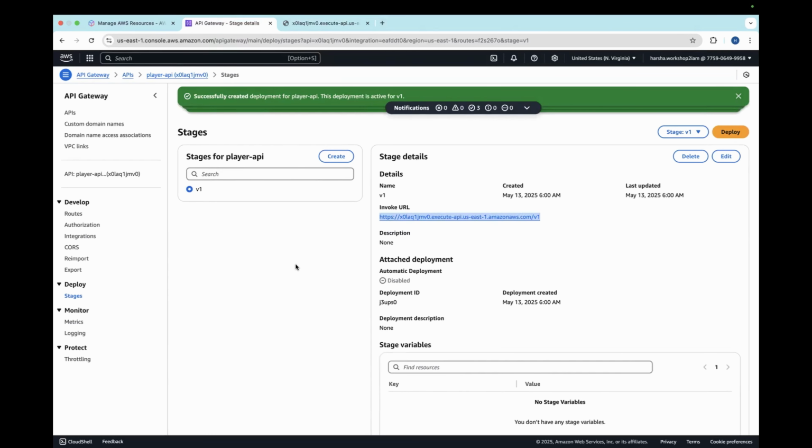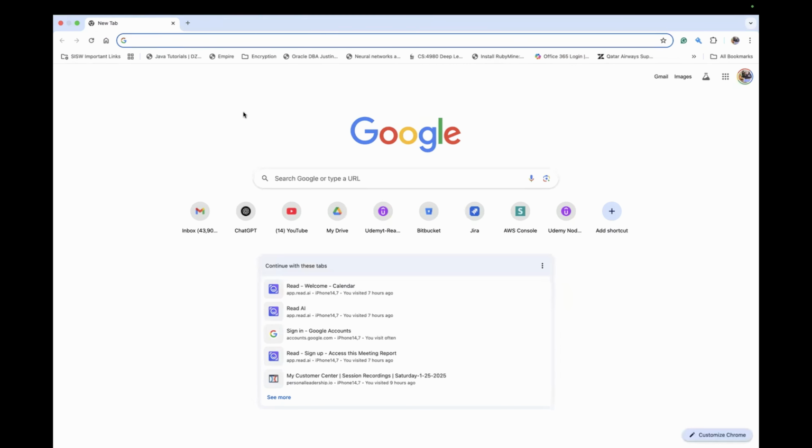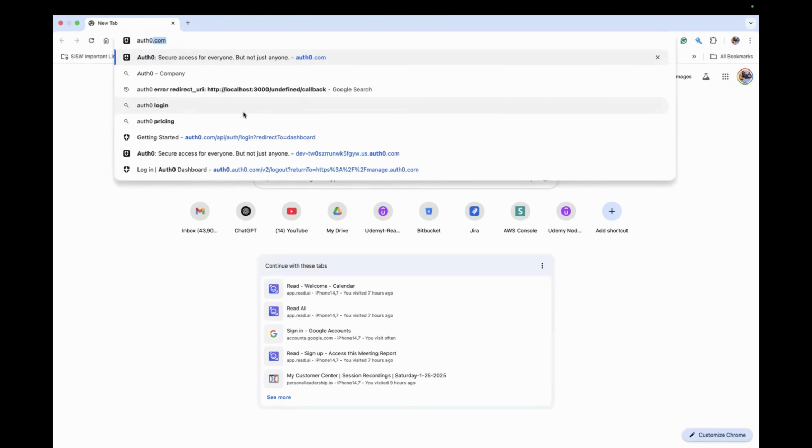So now the next thing I want to do is create an Auth0 API in the Auth0 console. For that, I need to first log into the Auth0 dashboard.